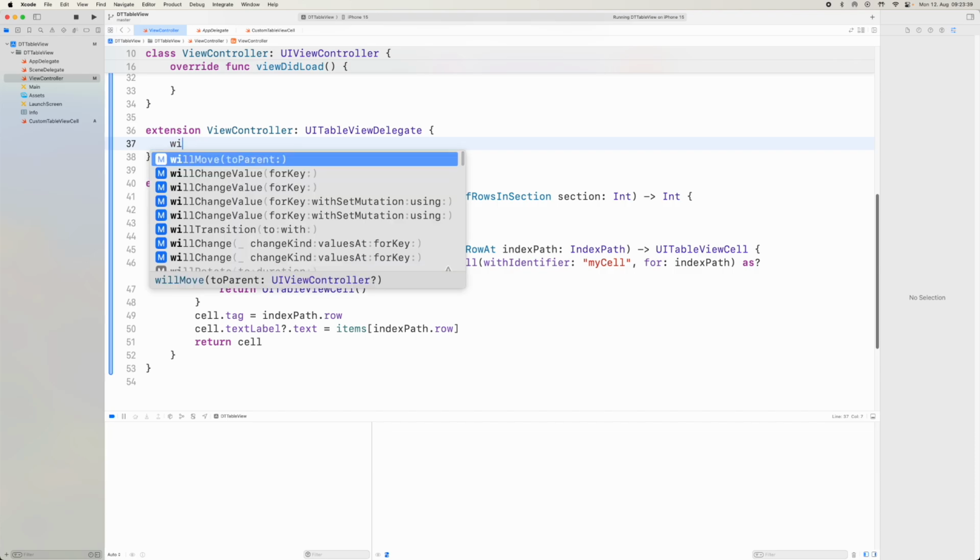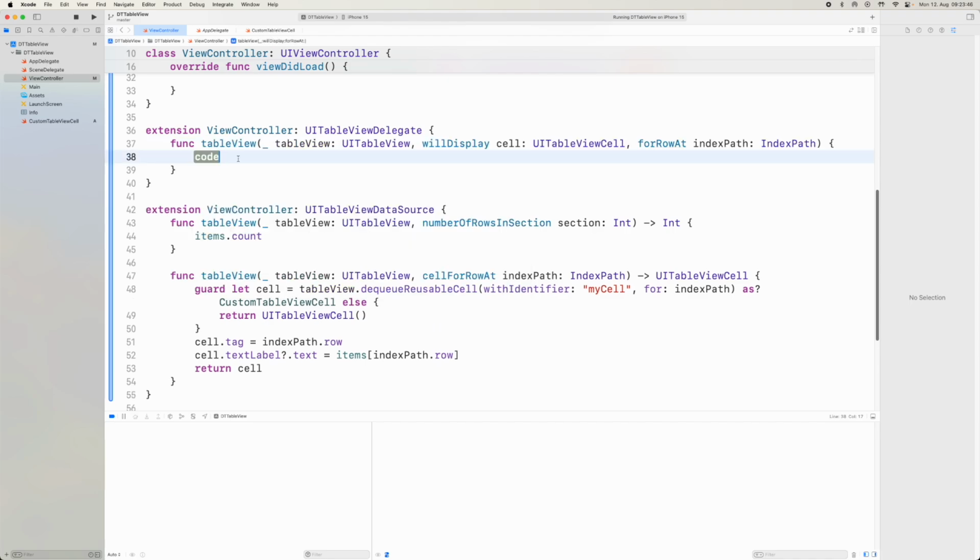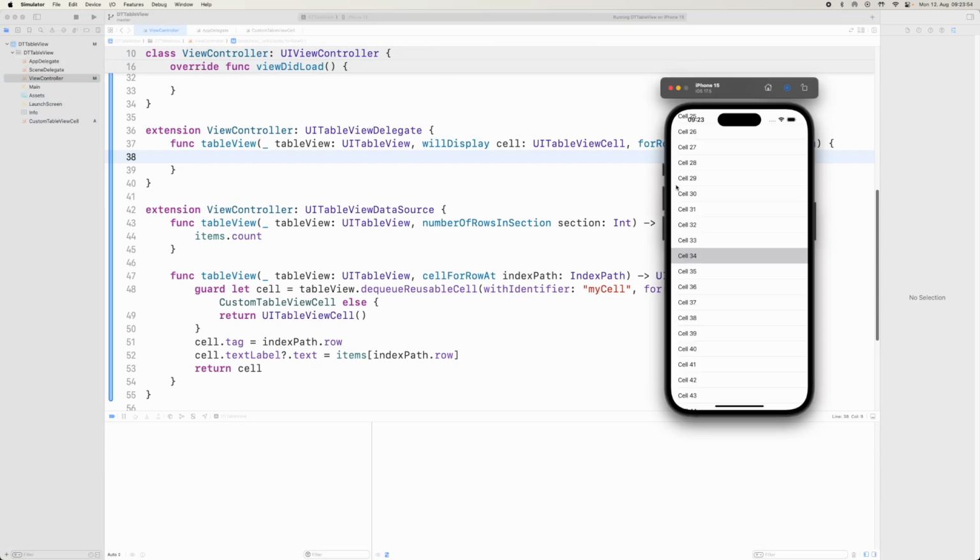But we got here, we can say will display. So this is the UITableView delegate. We can now say will display, and this now allows you to configure how the view is going to be just prior to the view coming on. So it's off screen right now, but the second it hits like 0 pixels close to the edge, this will display is going to be called.